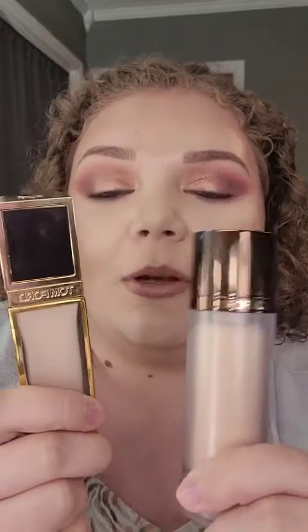Yeah, it's heavy. I have the shade 01 Cameo in this. This is like my perfect shade. This one is not, because I got two different shades, because I'm a moron. This one is the shade 04 Rose. No, I'm just kidding. I'm not a moron. I did it on purpose. So, I figured winter, summer. If I end up getting some tan, this will be a little bit more like my color. This one is like my perfect winter color. Well, I guess the color I want to be. The color I actually am doesn't exist. I'm too pale for that. But it is a very, very pretty foundation.